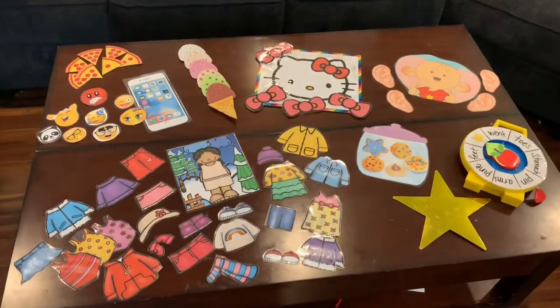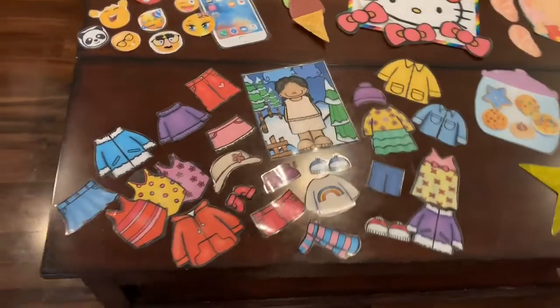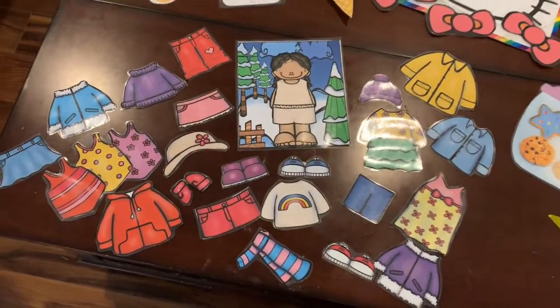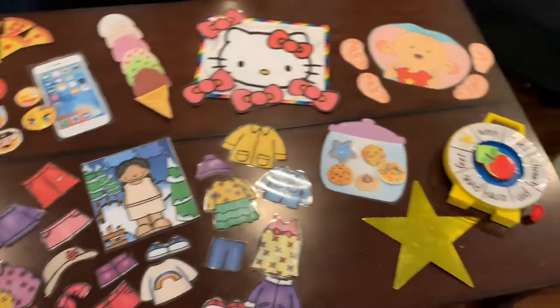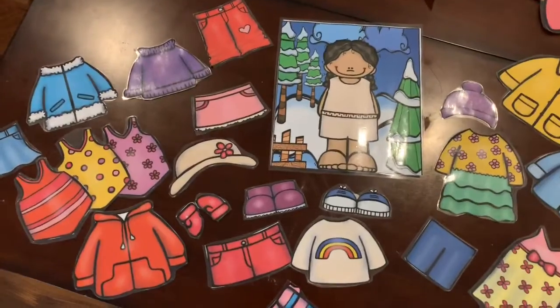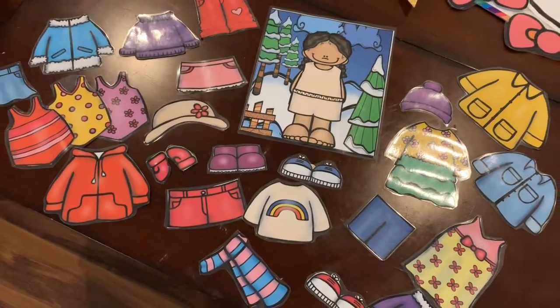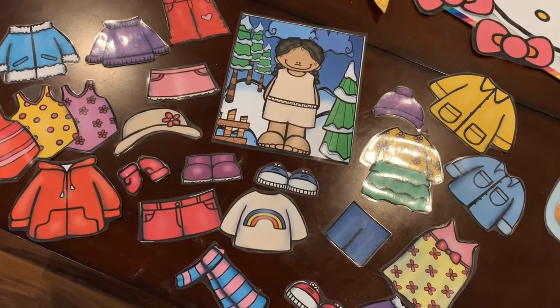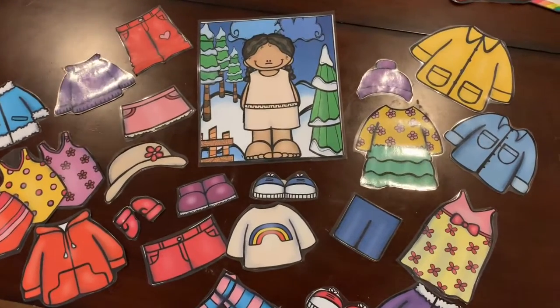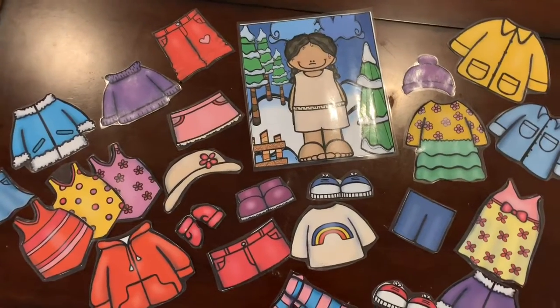Here are a few of my rewards that I've set up and I'm excited to share with you. This is the dress-up reward. I give the student a choice — would you like a shirt? Would you like the red shorts or the blue shorts? And this helps to build vocabulary and it's exciting for them.